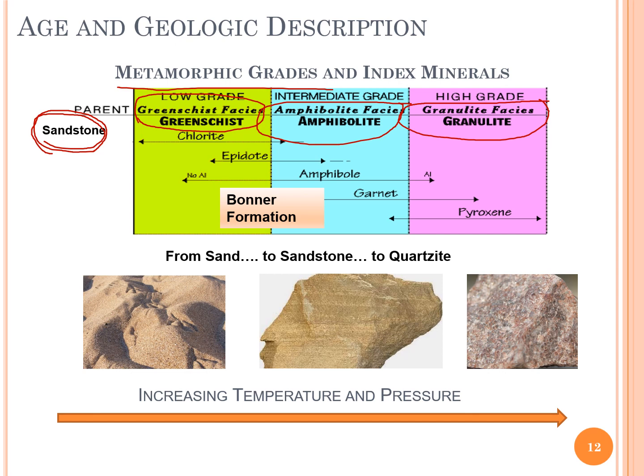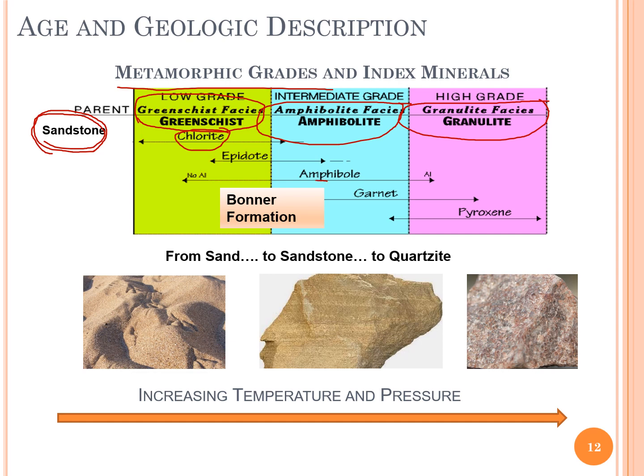Now, because of the pressure on the individual sand and the silica, as well as some of the other minor components that will be in your sandstone, you can actually use minerals to tell you what facies you're in, that will form with different characteristics, whether it be chlorite, epidote, amphibole, garnet, or pyroxenes.